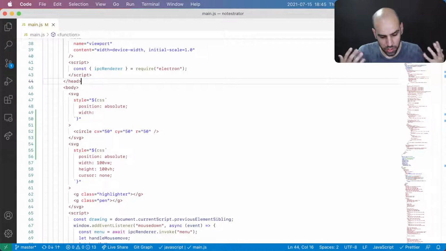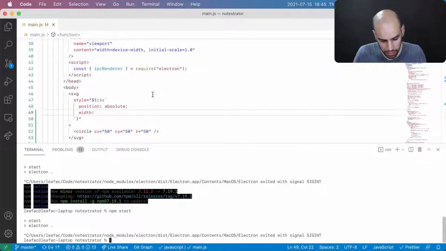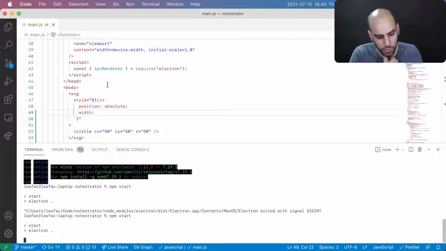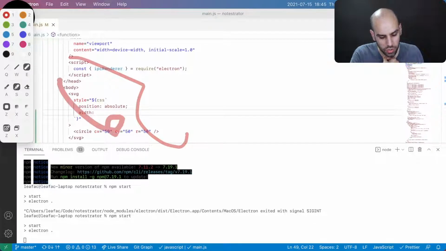So let's reason about this. What is the dimension that I want to have? Well, the largest thing that I will need is this tool over here. So when I have the highlighter on, it makes the stroke width a little bit wider, and this is the widest stroke width.